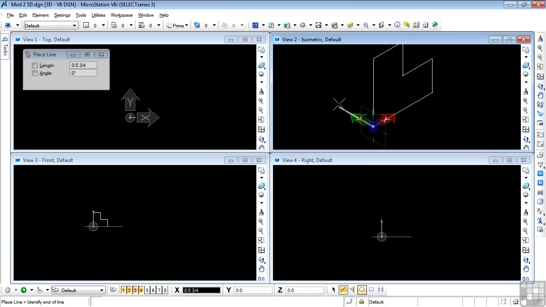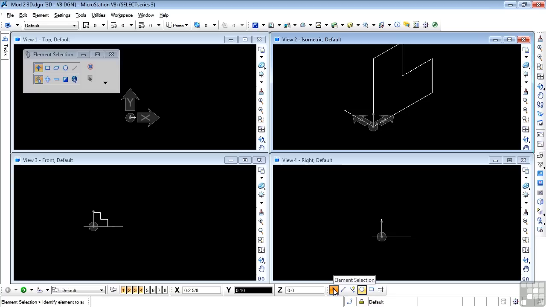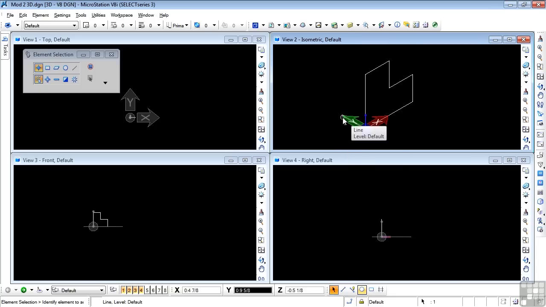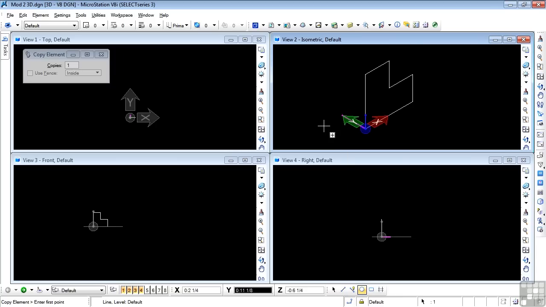I can now enter the dimension for the width of the step block, and I'm going to use 5 again. So colon 5, there it is there, left click. Now at this point I could work my way around, but that would be a little redundant. So what I'm going to do is stop the tool at this point. I'm going to select my element selection arrow. I'm going to copy the line I just drew, starting from there.